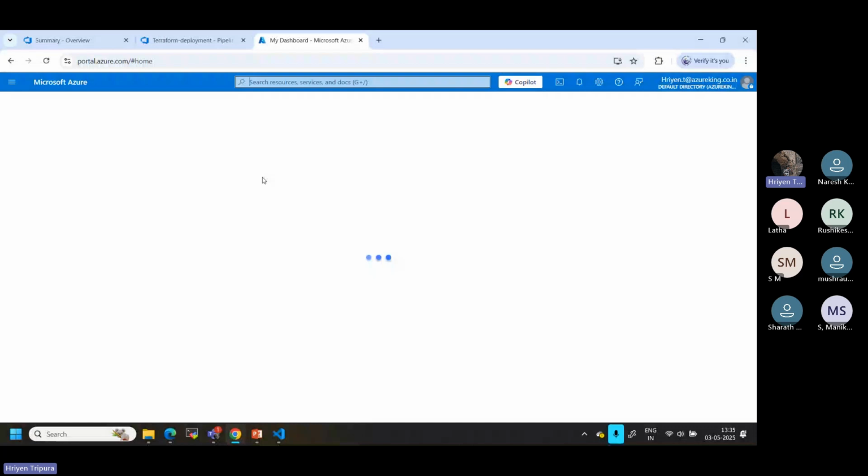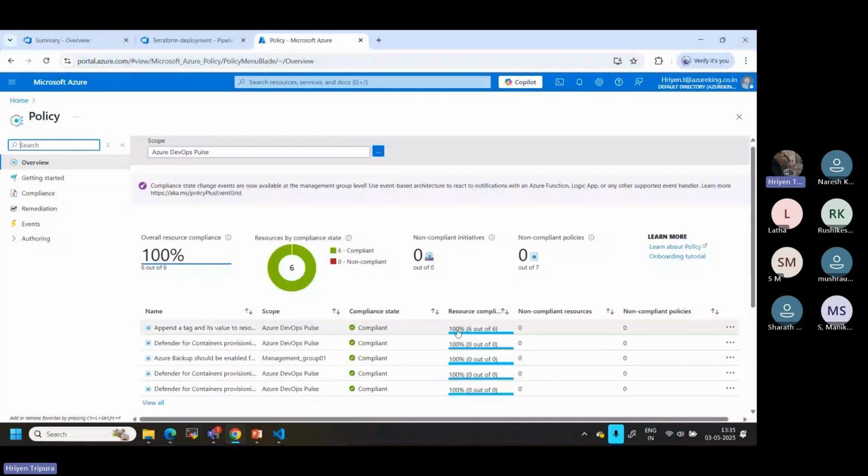First thing, if you go to the dashboard of your Azure policy, you can see 100% compliance, right? Compliant means no issue. If it is non-compliant, then there is an issue. In my case, it is compliant, which is why it is showing a green tick. If it is non-compliant, it will be in yellow. If you click that, in total I have 6 resources. Out of 6, all 6 are 100% compliant, which means I don't have any complaint. If it is non-compliant, you get a message with a yellow embedded symbol.